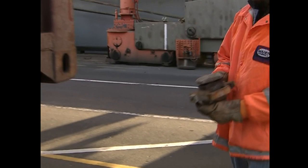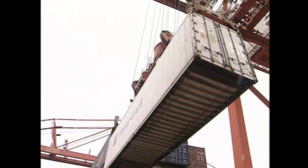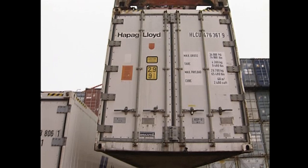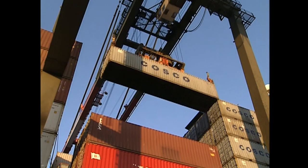When loading a container on the deck of a ship from the dock, lift the container to be loaded about four feet above the dock to allow twist locks to be placed in each of the bottom four corner fittings. When you get the signal, hoist the container to the appropriate traveling height. If loading the first tier of containers on deck, it may not be necessary to put twist locks in the bottom corner fittings, because securing devices — also known as deck fittings — may already be in place. Then gantry if needed and trolley to the on-deck position where the container will be landed.